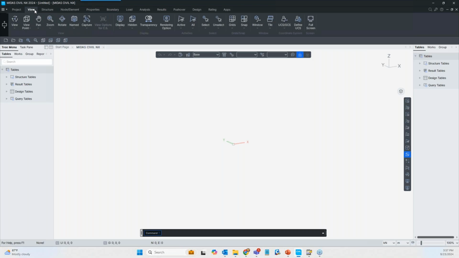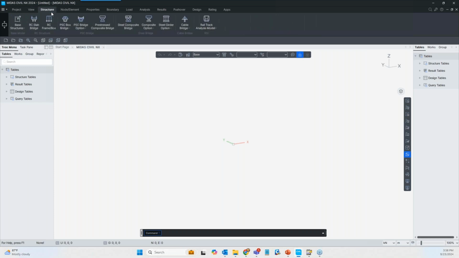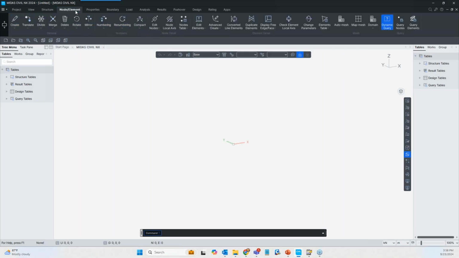This is the view tab. Most of the options are the same; we have only added a few options, like the vectorized display. In the structure tab, the wizards are customized here, related to the different types of construction stages, composite modules, steel structures and the base structures. Then in the main menu bar, we have added functions like creating the node and element together and translating the node and element together. So it is easy now, rather than searching.